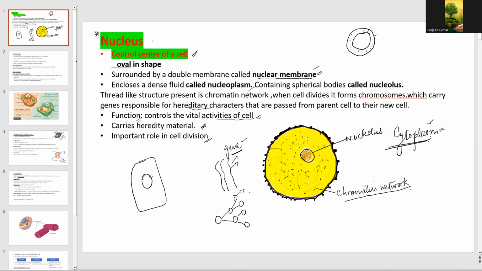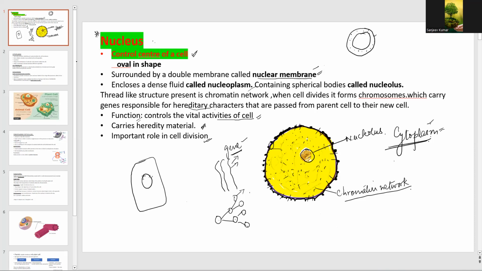या minute pores structure होते हैं इनमें, which lets the... semi-permeable होता है, which lets only a few particles enter. So it consists of the nuclear pore, the chromatin network inside, which is thread-like structures and helps in cell division, and it consists of the whole nucleolus inside, which actually consists of the material, the dense fluid. So this is the nucleus.